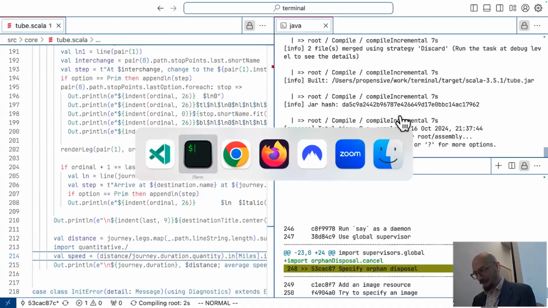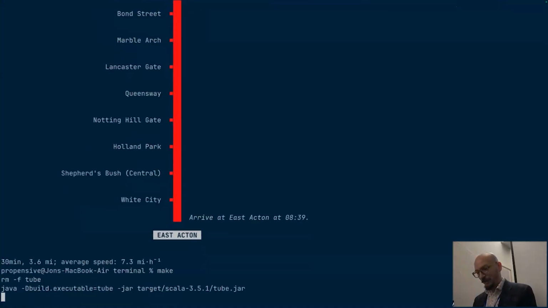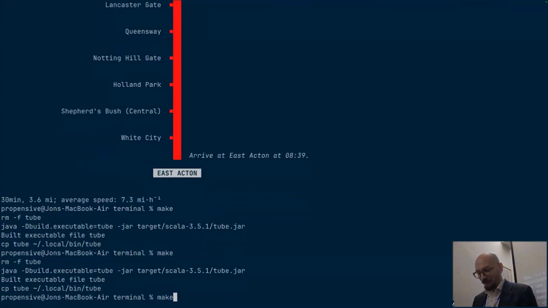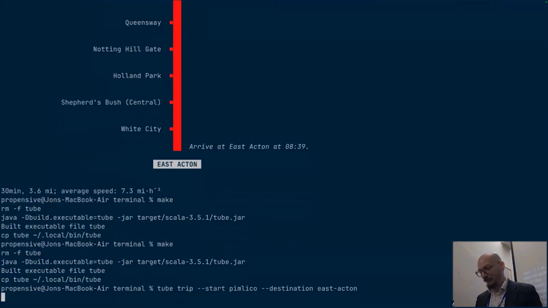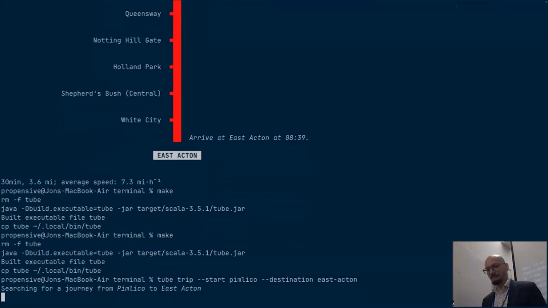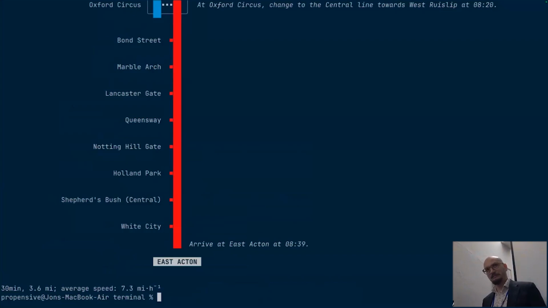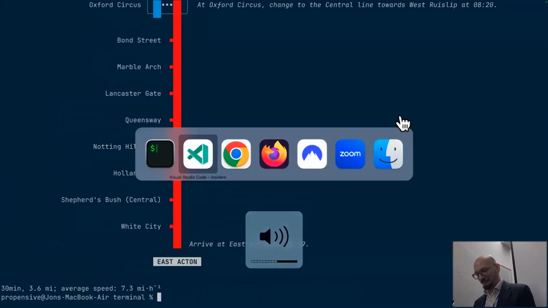Yeah, it's compiled. Let's go from Pimlico to East Acton. Sound is on.